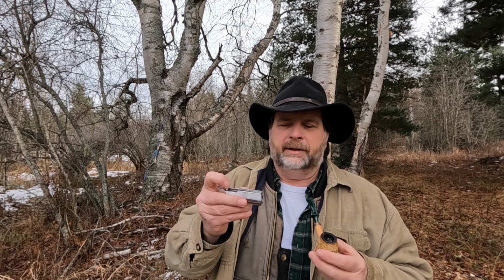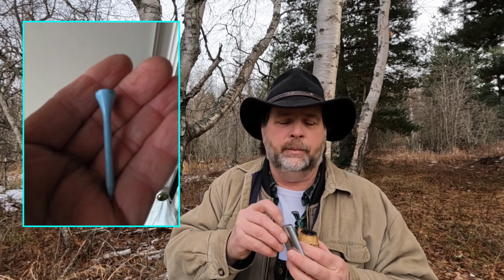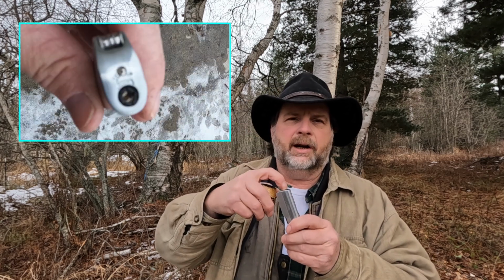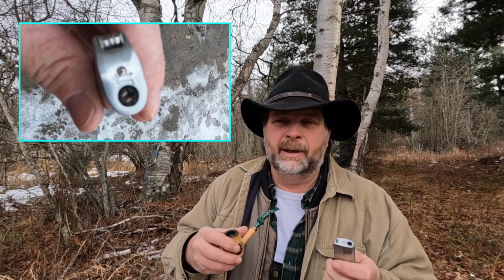I've had to learn how to purge them, and I'll show you what I use right here to purge them. I use a golf tee because it's wood and it's blunt. It won't hurt that little, I don't know if that's brass, but that little injection tube that sticks up for you to mount your can on to charge it. You don't want to put any marks in that, so don't put anything metal in there to depress that to let the air out. But if you've never done that, you need to turn it upside down, press that little nozzle in, and let all the air out so you don't lock them up, which I have done many times.